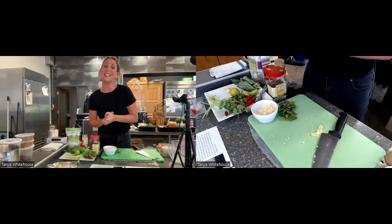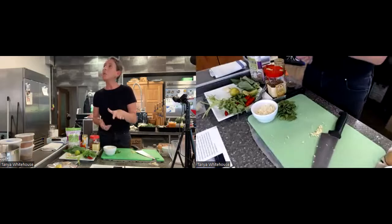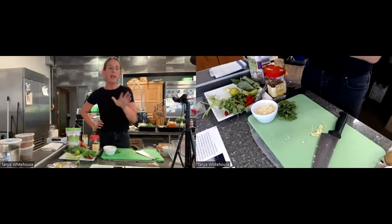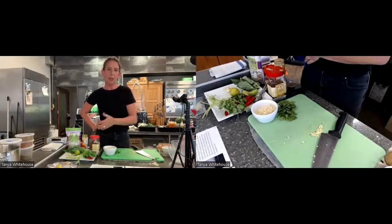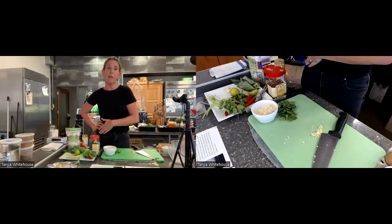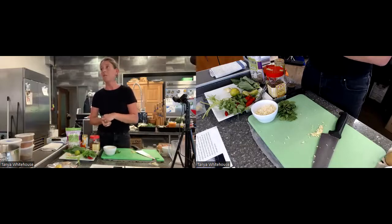And the person who asked has undercooked lentils, which you're right, is not super fun, but it's usually pretty fixable. Yes. If you feel like your lentils are undercooked, add some more liquid and just keep cooking. You might also want to cook with a lid on top of the pot because that will keep the liquid from evaporating so quickly. So if you're busy doing other stuff, that might be something to try as well.